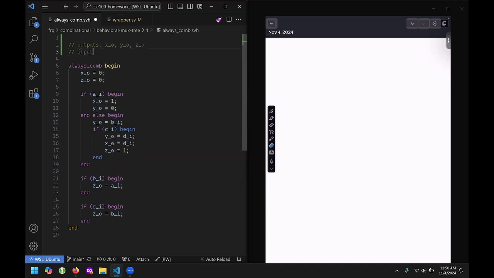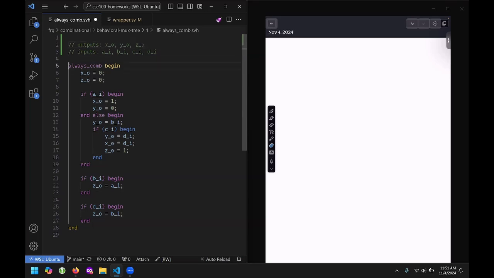And what are our inputs? Let's see. We have D, A, B, probably a C somewhere. Okay, it looks like we have A, B, C, and D. Let me write that out. What that means is there are going to be three whole separate mux trees that we will be creating, because we need a different mux tree for each one of the different outputs.